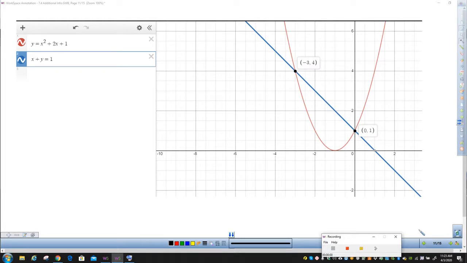So this is a visual of what the graph would have looked like for that last problem that we just solved. So we have our parabola intersecting with a line. We can see that the intersection points on the graph are the same as the points we solved for when we did it algebraically. When we found 2 different x values, -3 and 0, we're not done yet. We had to plug them back into the equation to solve for the corresponding y value so that we have all of the information for the 2 solutions that we're going to represent as 2 separate ordered pairs.